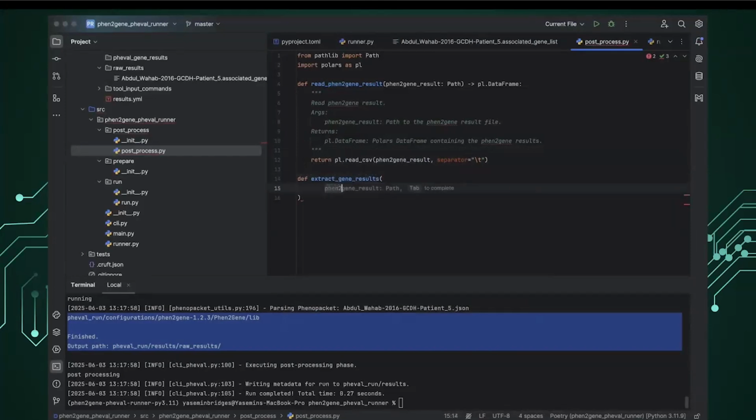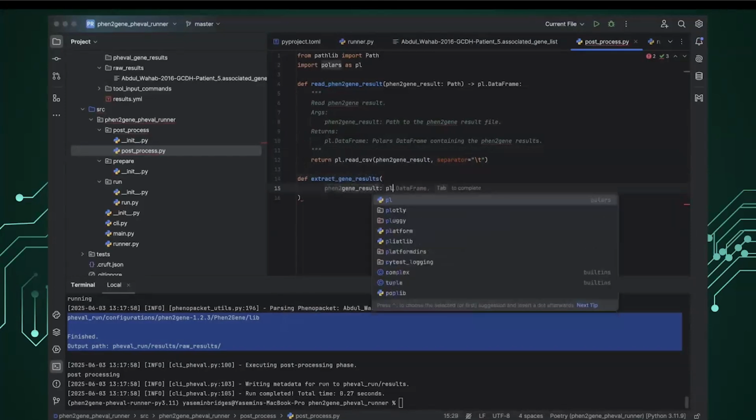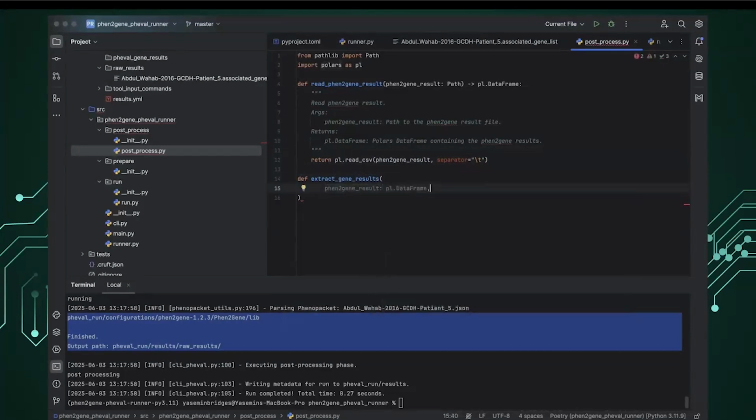So you should only really need one main method for this, which would be to actually extract the information that we need from the results.